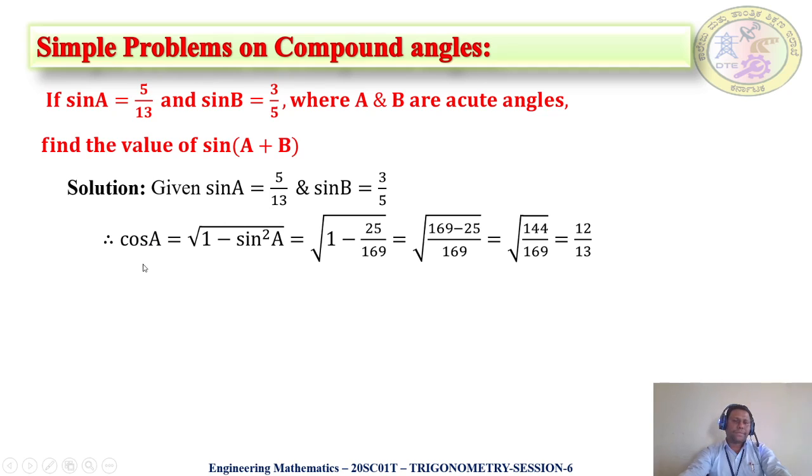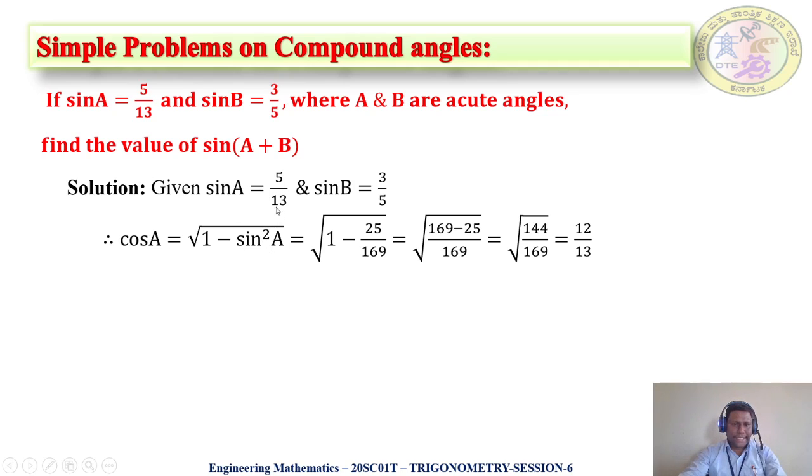We know that sin square theta plus cos square theta equal to 1. We need cos, so cos square theta is equal to 1 minus sin square theta. We need only cos, therefore if you take root on both sides, we get cos A equal to root of 1 minus sin square A. That is, sin square theta plus cos square theta equal to 1, cos square theta equal to 1 minus sin square theta. We need only cos theta, so take square root on both sides, we get cos theta is equal to square root of 1 minus sin square theta. In the same format I have used cos A is equal to root of 1 minus sin square A.